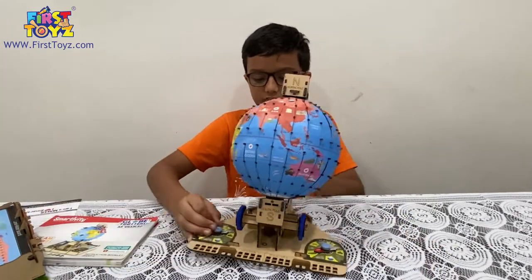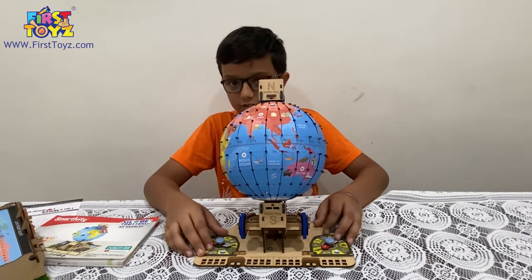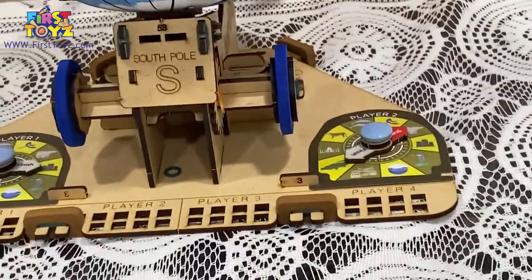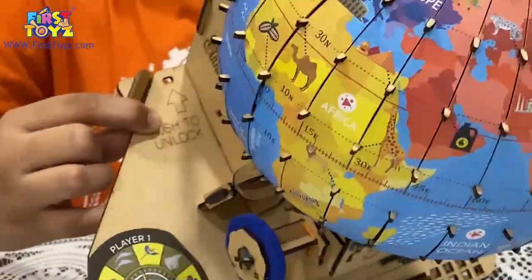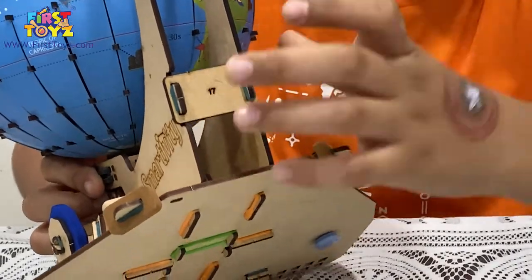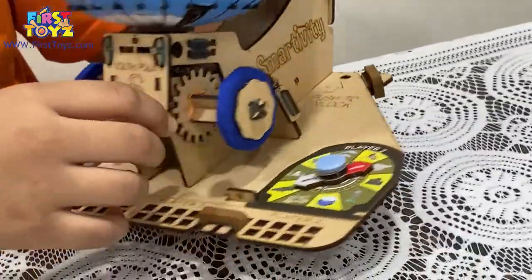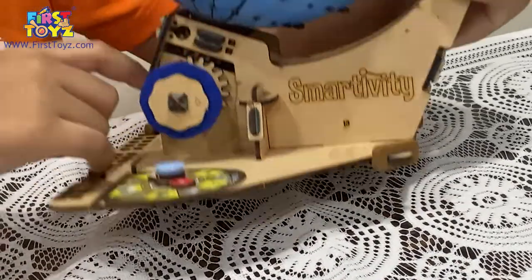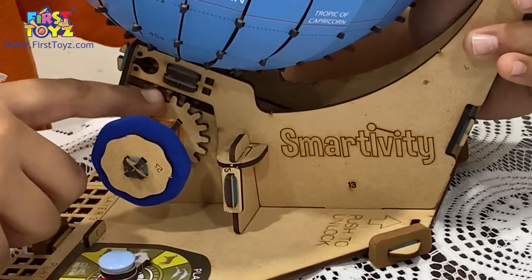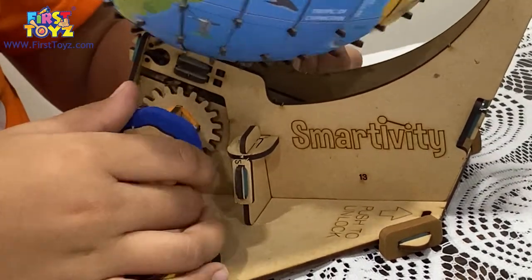Taking a look at the globe, we have two spinners — a player one spinner which can also be converted into a latitude-longitude spinner, and a player two spinner which can also be converted into a latitude-longitude spinner. Apart from that, we have a push-to-unlock button. At the back there was one yellow paper piece which we switched for two board pieces. We also replaced one piece with a gear from sheet three — this gear and the gear on the axis of the globe allow the globe to move by rotating the knob.